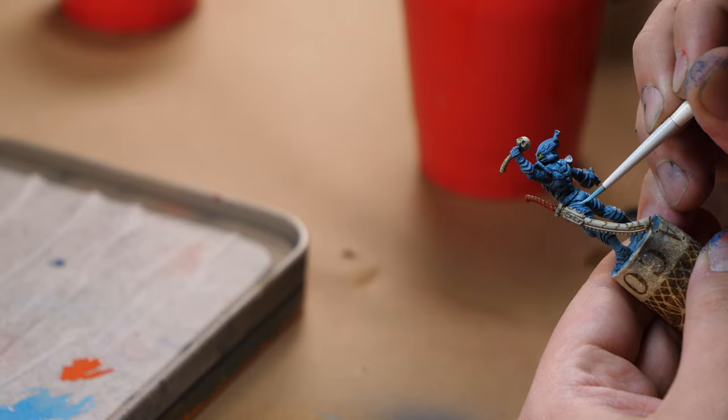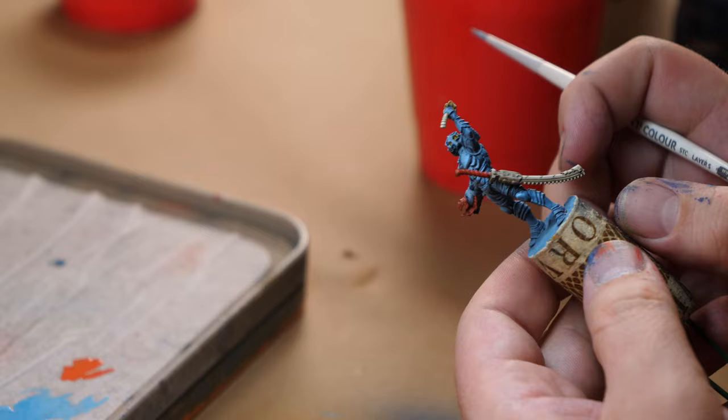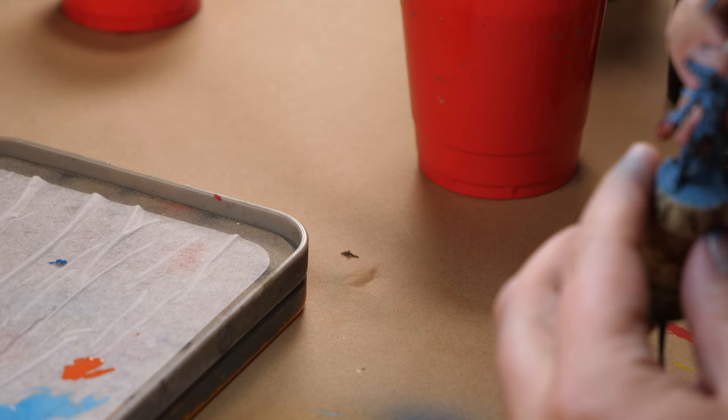I mean, can't you just write the name of the paint down? Kind of, but if you're using custom mixes or whatever. Custom mixes, or if you're painting a bone color and then you're also painting pale skin, sometimes that overlaps, or those paints look very similar. If you're going to take a break from painting something or if you're painting multiple things, I don't know. Whatever works for you, I guess, is really what it is.